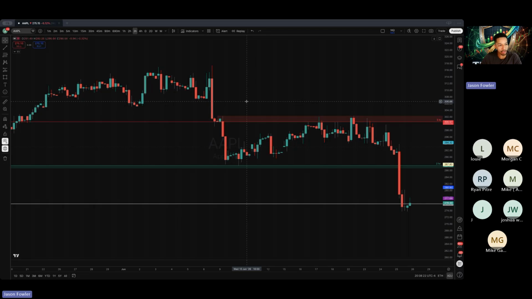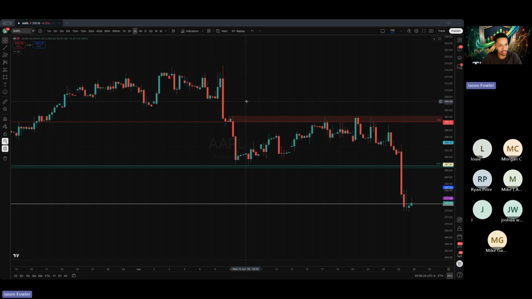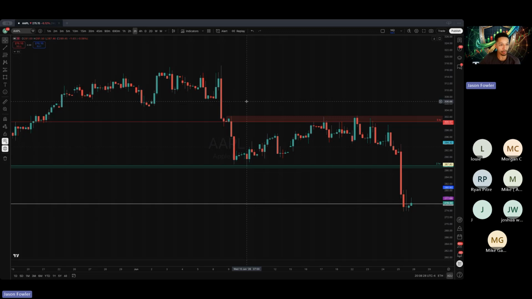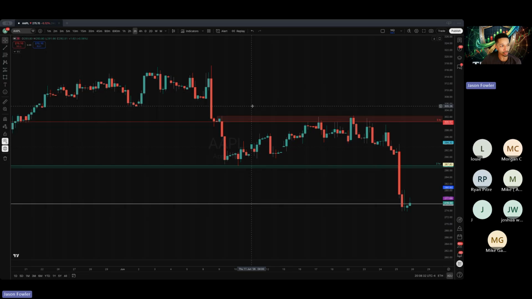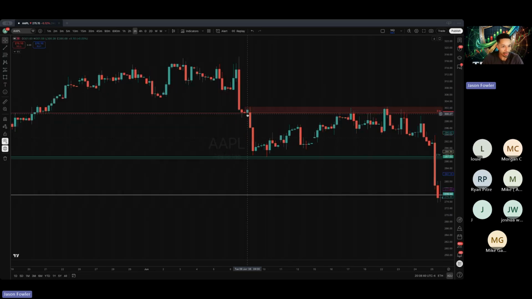So how you find supply and demand zones is basically you're looking for a basing candle, right? I don't know if you guys remember when we talked about candle structure and candlesticks. We spoke about different types of candlesticks. A basing candle is really just a doji. It's an indecision candle, so something like this here.